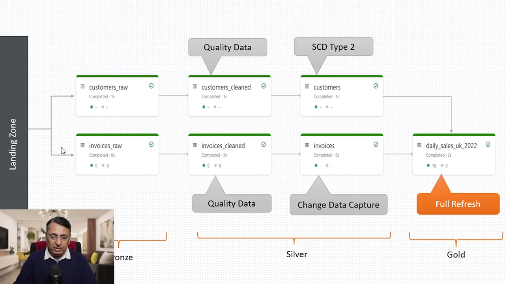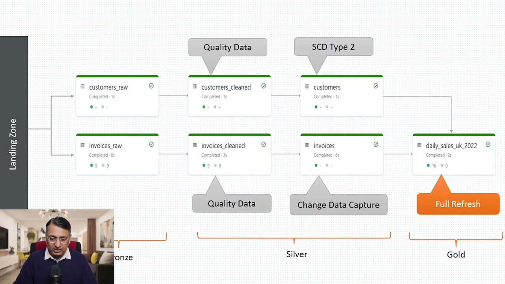The first step in the scenario is to ingest customers raw data and invoices raw data into these two tables from the landing zone, right? That's what we want to achieve, and then we will talk about what is next. So let's do these two things. As the first step, we want to ingest data from the landing zone into the customers raw, and similarly invoices into the invoices raw, and we want to do it using autoloader. So we will use autoloader in the DLT to ingest data from the landing zone.